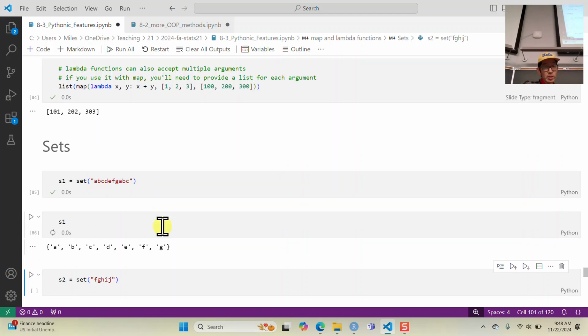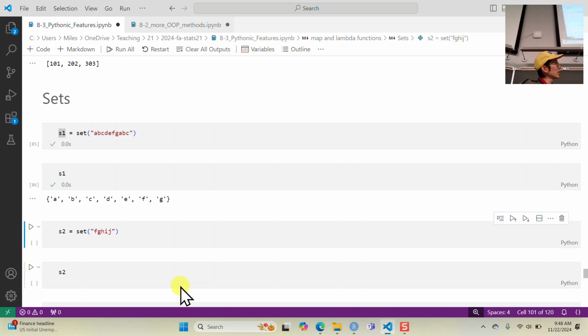So here I got A, B, C, D, E, F, G, A, B, C, and I say make a set out of that, right? It treats this string as a bunch of individual characters, and it's unordered, no repeats. So even though I got A, B, C again, it's got A, B, C. Set 2 is going to be F, G, H, I, J.